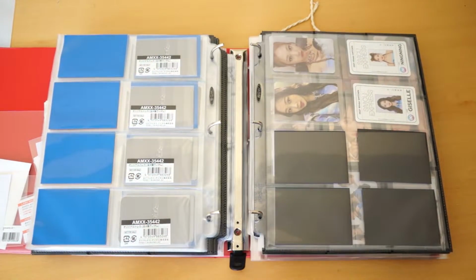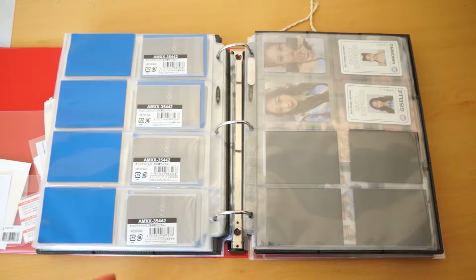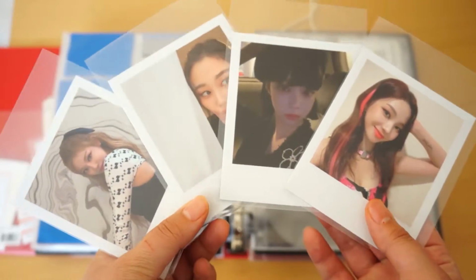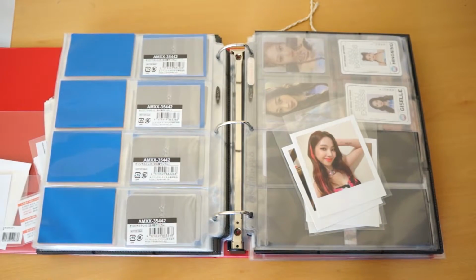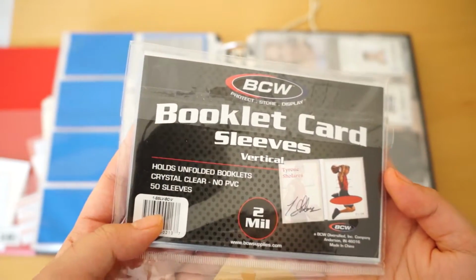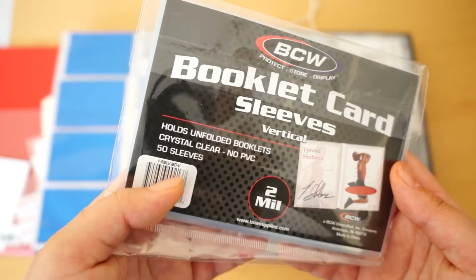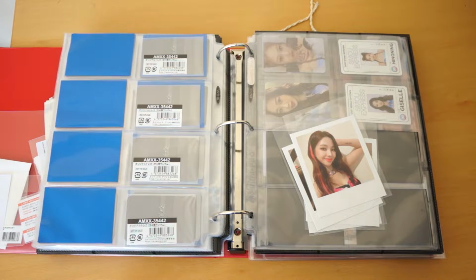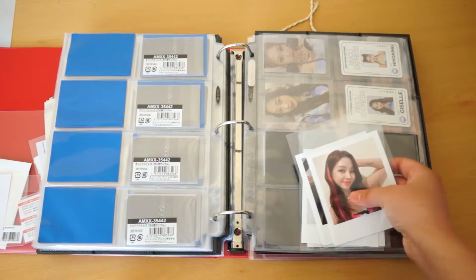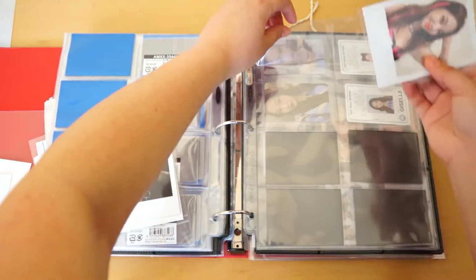And then right here, I'm going to add one 4-pocket so that I can add these Polaroid photos. And the sleeve that I use for that one is this BCW booklet card sleeve. It's I think 3x5. Guess there's no size here, but these are the ones I use. And I have these just because I was previously selling and trading big inclusions. I don't really do that much anymore, but needed that in order to have cards packed safely in the top loader.